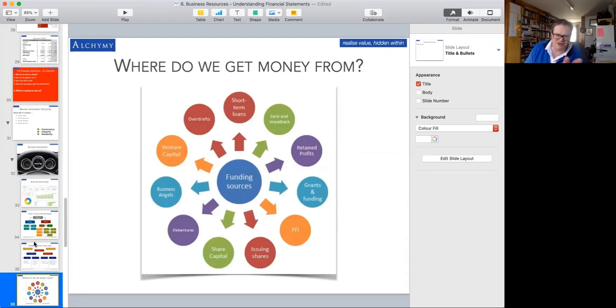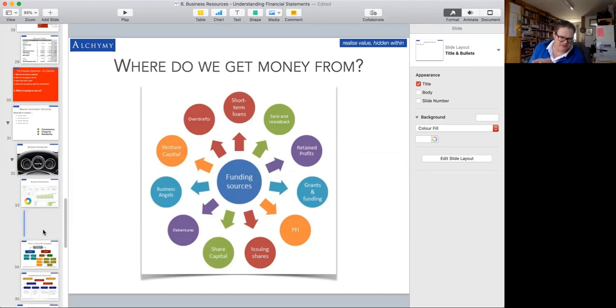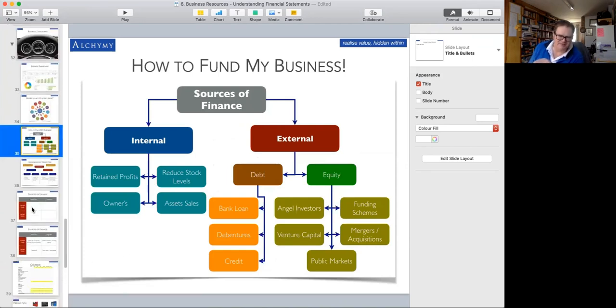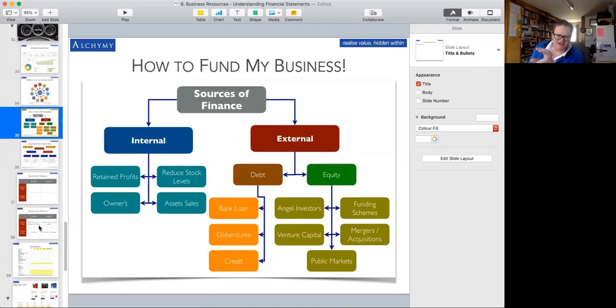It's easy to look at these sources. Actually, that chart should be up here. So when we talk about where we get money from, these are the sources. They really fall into these internal and external elements. And when we do that, it gives us the ability to grow our business. Now, how we use the money, how we build our operations, like I said, that's another module.